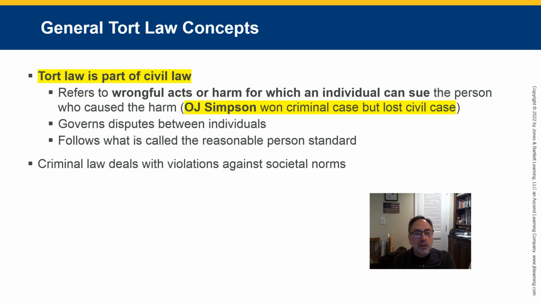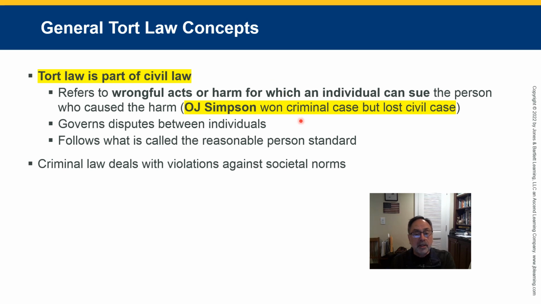All right, we may have mentioned this earlier, but there's criminal law and there's civil law. And civil law is really tort law. So tort law is part of civil law, and this is when someone is being prosecuted for harming someone. It's a wrongful act or something that's harmful, but it's not necessarily a criminal act that you could be prosecuted for and go to jail. So the classic example that's used often is O.J.